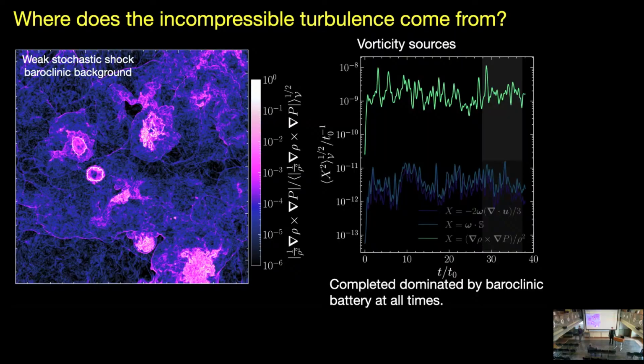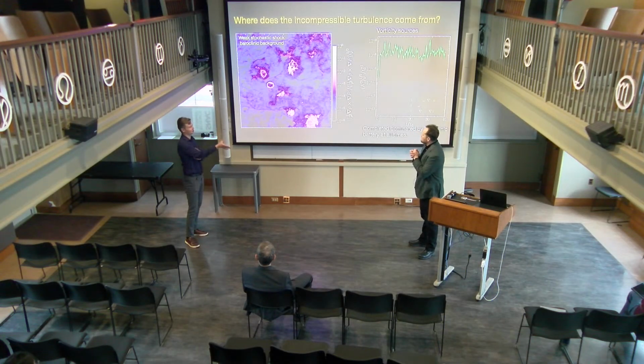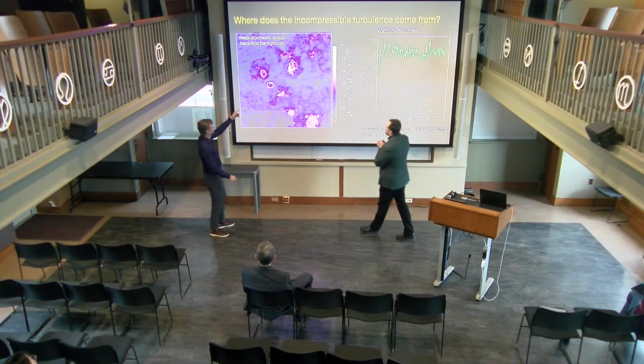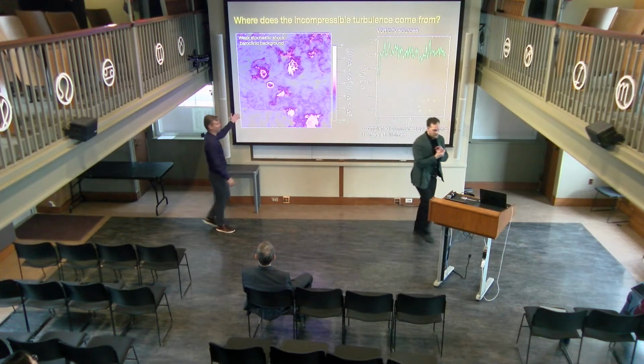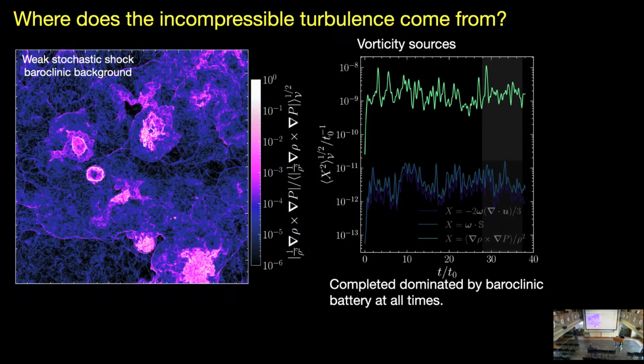Thank you. Actually, I also got a question about this, because this is very different from what people usually say about how turbulence is driven by supernova, which is mostly by these overlaps of bubbles, right? But here it can be just a question of volume filling, right? So you have this background, which is not as intense as these bright spots, but it's volume filling. So if you compare the total energies in these two different sources. So the total baroclinicity rather, you find in this steady state is 90% in these very low volume filling factors and 10% in the weak stochastic background through the shock interactions.